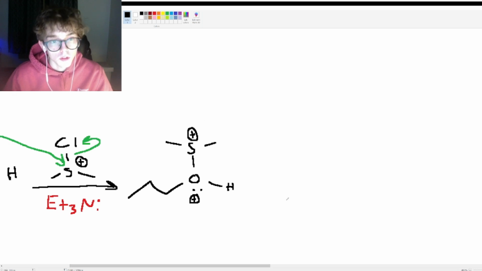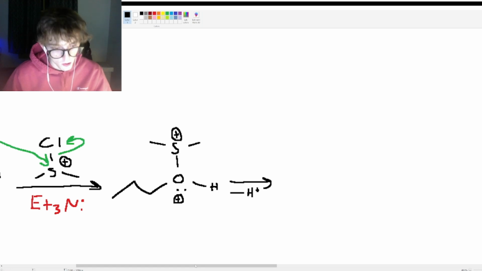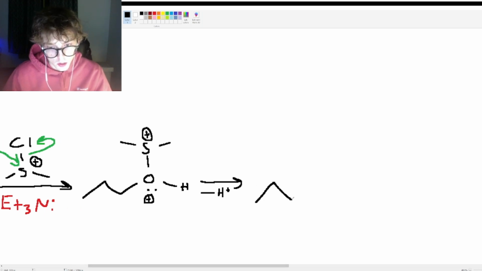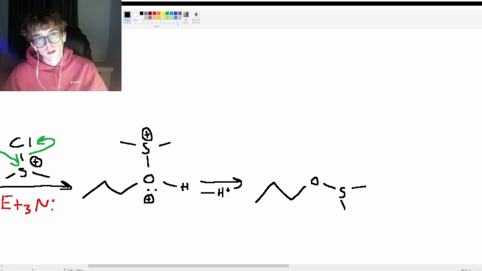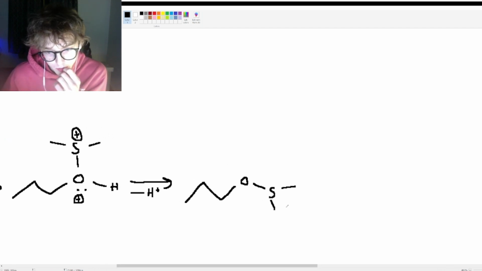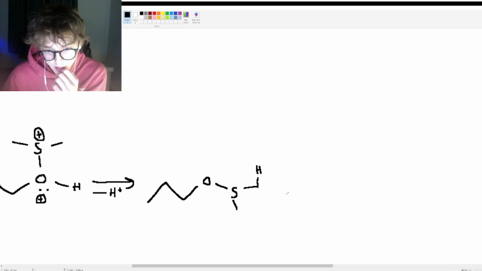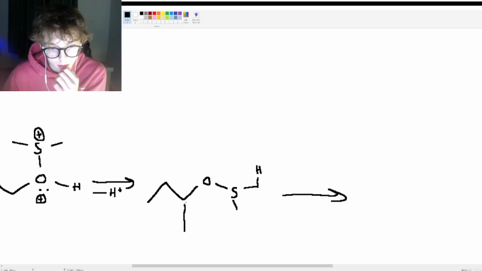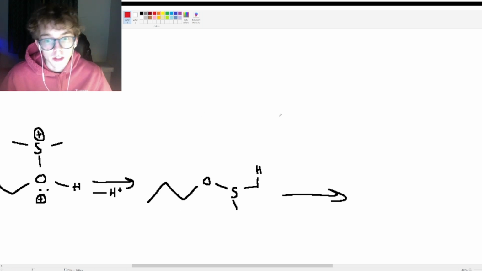Alrighty, and we'll lose that hydrogen through deprotonation through the base here, but I don't really care about writing that out. I'm sure you can write a deprotonation step. It's nothing spectacular. So the next step here is that we're going to get a deprotonation step. So one of the hydrogens, but it's not going to be here like we've seen. It's going to be here on our sulfonium ion.